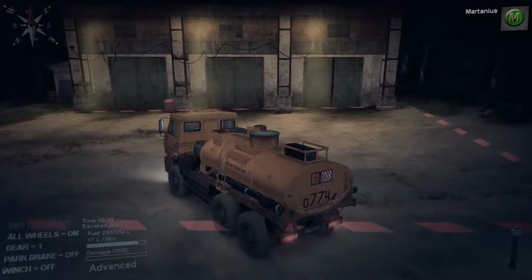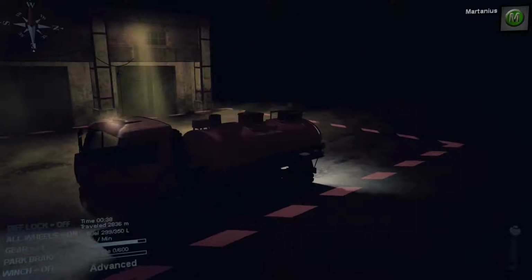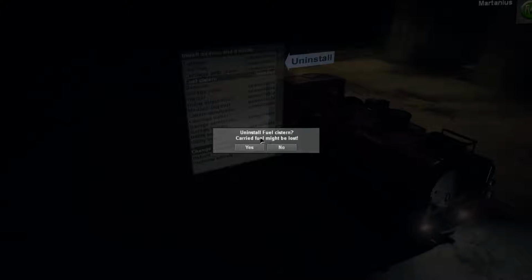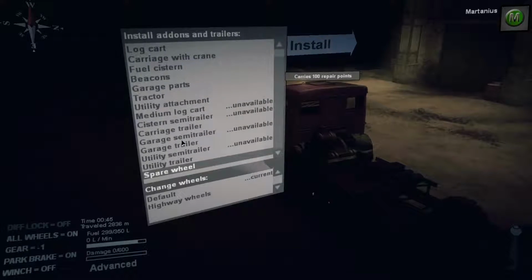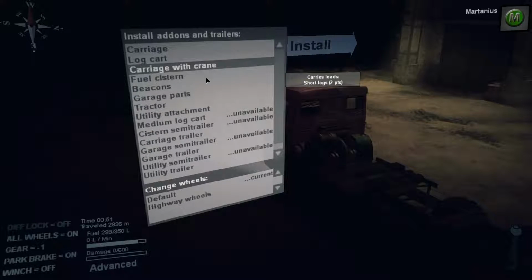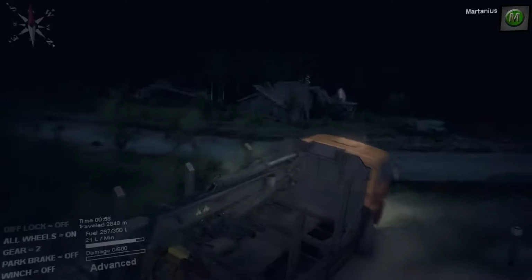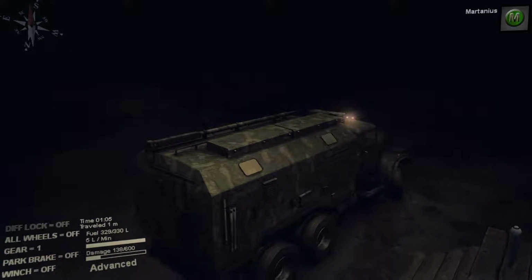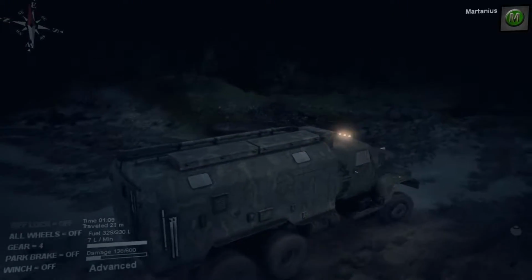And here we need a crane if you are playing on hardcore difficulty to load up the logs. So you will just uninstall the fuel cistern, yes. Spare wheel, we need to uninstall it. And, where is it, carriage with crane. Okay, now we need to get with this one to the garage and change its attachment to carry short logs.